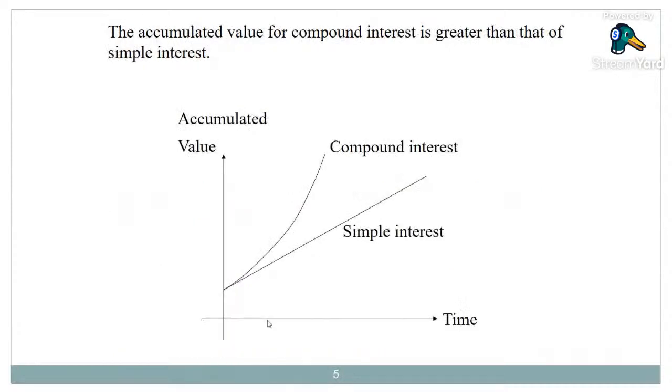Okay, so kita sambung. The accumulated value for compound interest is greater than that of simple interest. Kita tengok lah, sebab apa? Sebab duit yang dapat sebagai interest tu digunakan balik sebagai principal, which is lagi banyak lah. Daripada simple interest kita tahu principal tu sahaja yang dikira. Interest tu tak termasuk pun sebagai nilai yang di-compound lah. Walaupun dah selepas 10 tahun, 11 tahun tu lah.